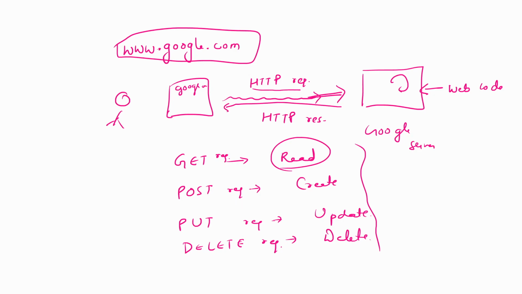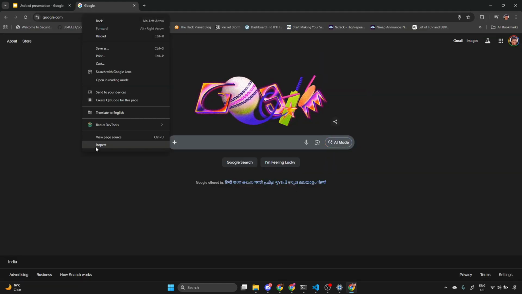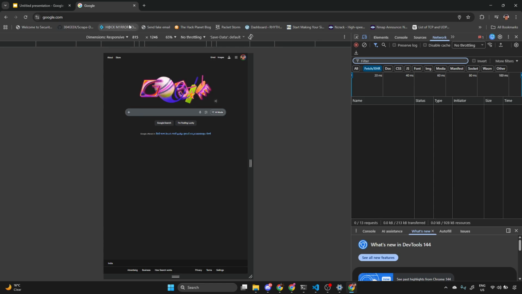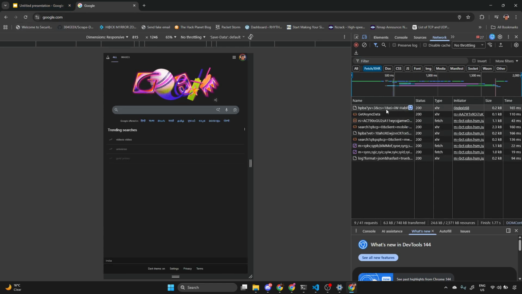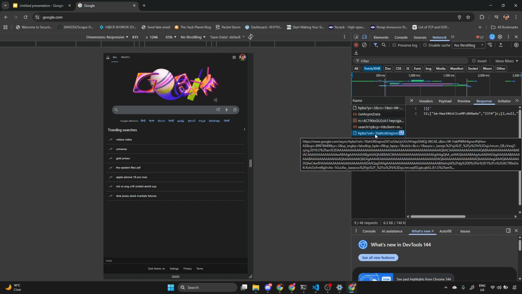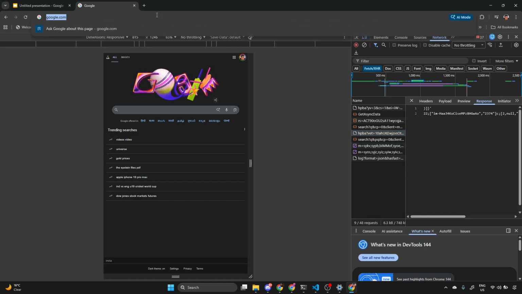Let's look into it. If you don't believe me, let's look into this part. Let's say I open google.com. I'll do a right click, go to inspect element, and from there go to the network tab. You reload the page once again, and you see a lot of requests being sent across, like a search request, and multiple other things. I'll try to take a pretty basic website instead of google.com, because a lot of other information is also attached to it. Let's look at a very simple website.